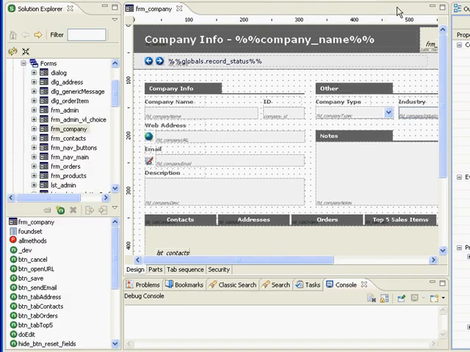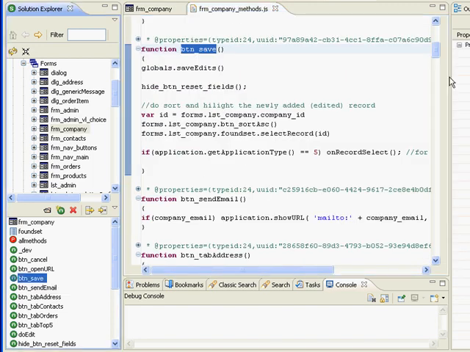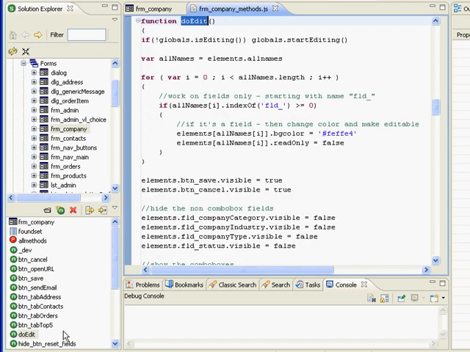We can also see methods for our forms. If you notice, the form is clicked. Below are all the methods listed. If we double click on one of these methods, the method will then appear in a window with the name highlighted. You'll notice that there's more methods listed in this window. All the methods for a form are stored in a single JavaScript page. Therefore, if I double click on another method, it just moves me up and down in the page for that form.